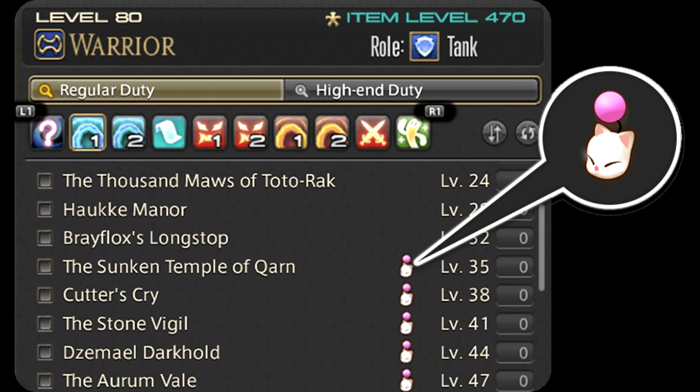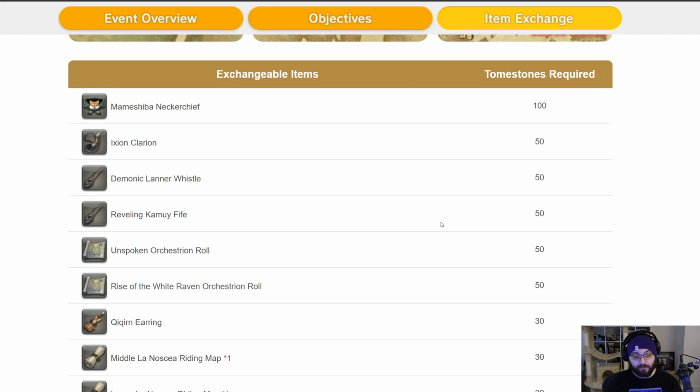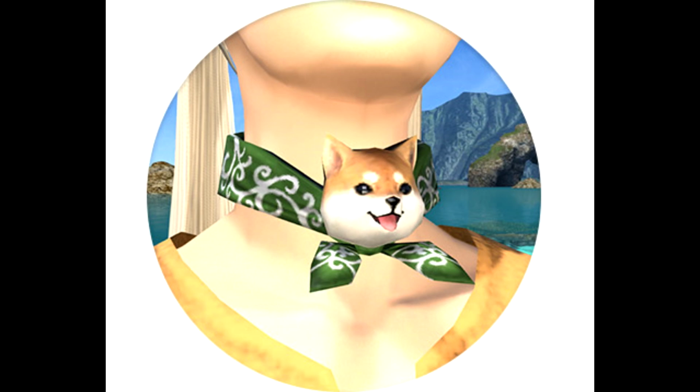In this event, irregular tomestones of law are being used, and for the rewards you'll find stuff such as mount rewards from Zurvan and Susano Extreme, the Ixion mount, which if you weren't around for when it was new in Stormblood can be a real pain to earn right now, so that's a big one. And the grand prize for 100 of these, a neckerchief with a Shiba Inu on it. You know what? Way too overpriced, but I'm sure people will farm it.